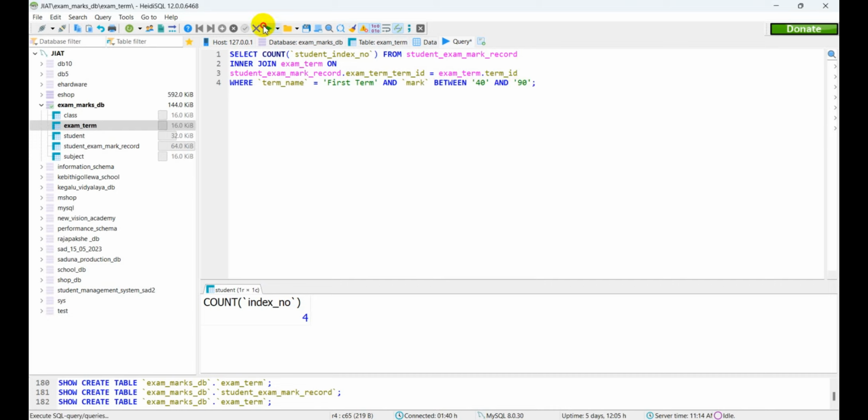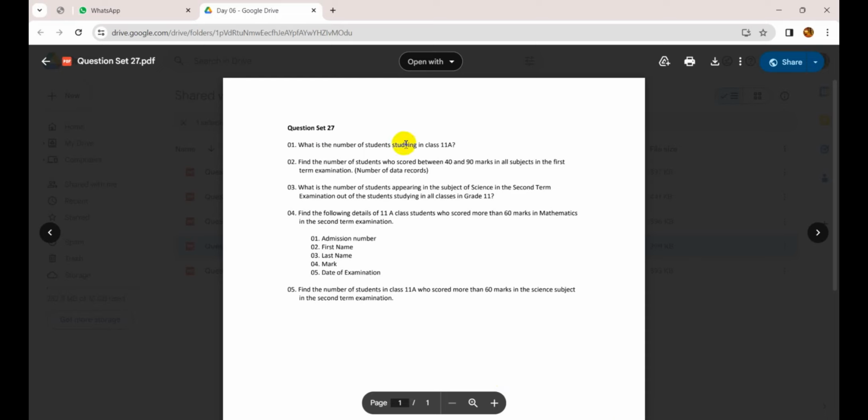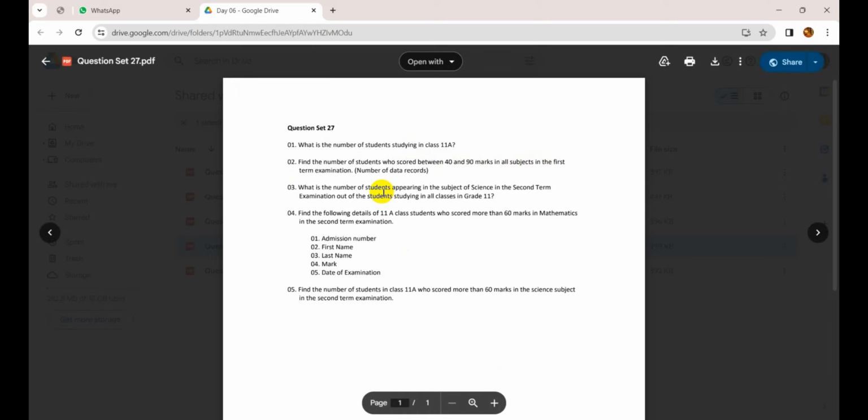After executing this query, you can see the count of students who scored between 40 and 90 marks in all subjects in the first term examination.